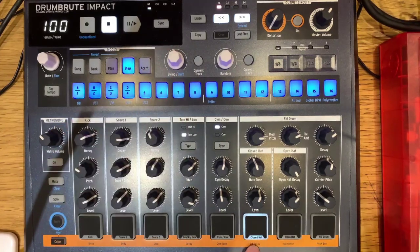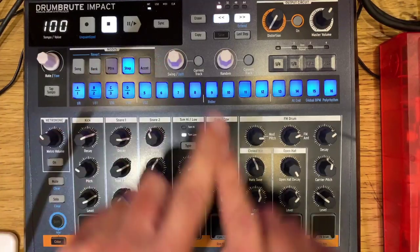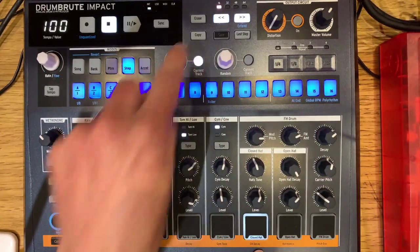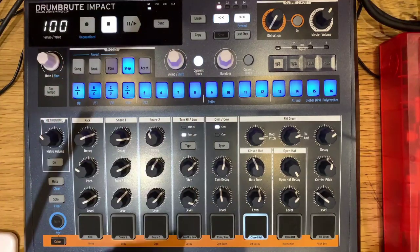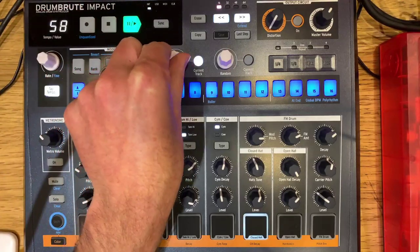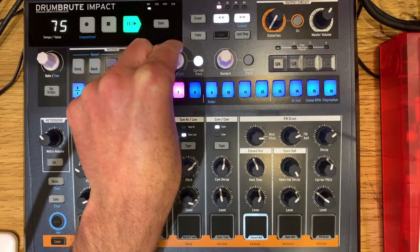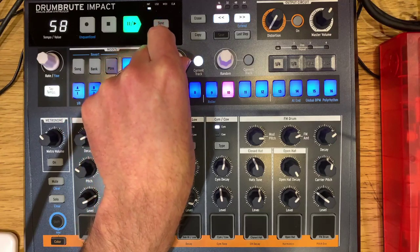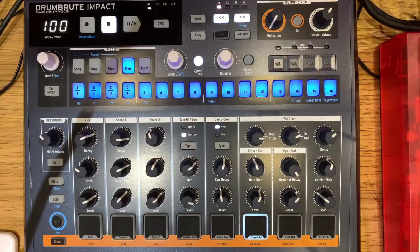Now I've got my hat channel selected and I want to add swing, not to the whole rhythm, but just to the hi-hat. So if I select current track, which is this one, and then turn the swing up, you'll be able to hear the swing come into play. And then on the display, it shows you the amount of swing that you're adding.